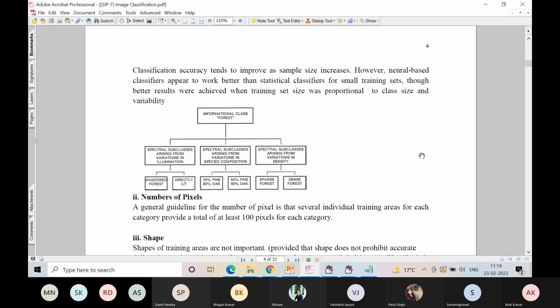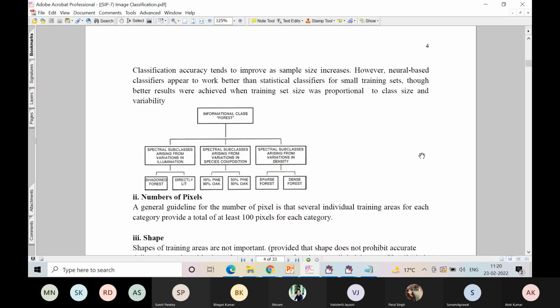Here also, when we are carrying out the classification, we need to make sure what type of variation exists. How do we know what type of variation exists? Because we shall study our study area in detail before carrying out the classification. Supervised classification is not like one fine day we get up, open the software and start giving samples.